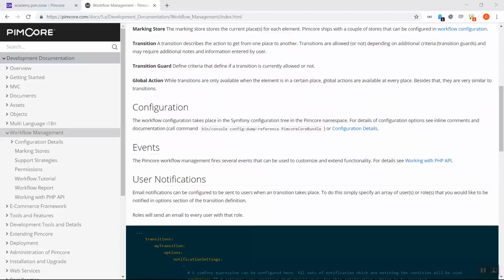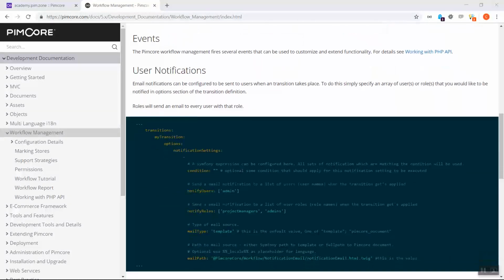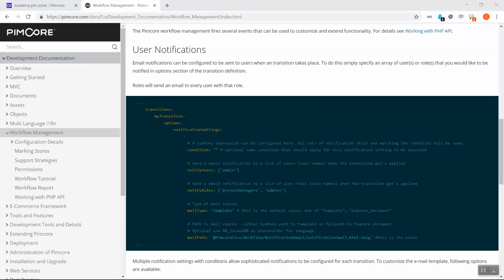Besides the events, you have also the possibility to configure certain user notifications directly in the workflow configuration. This notification right now is an email configuration where you can specify under which circumstances, which users or user roles should be notified.